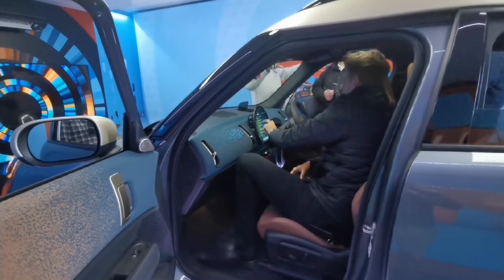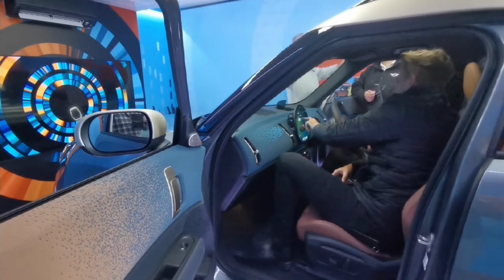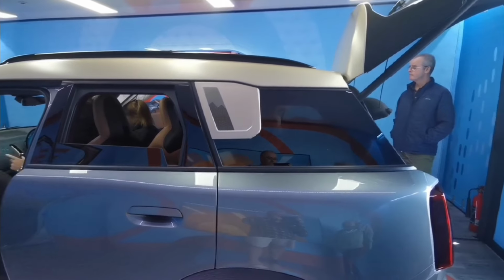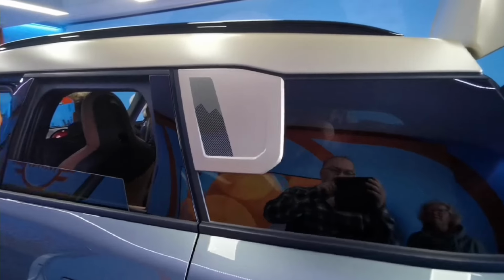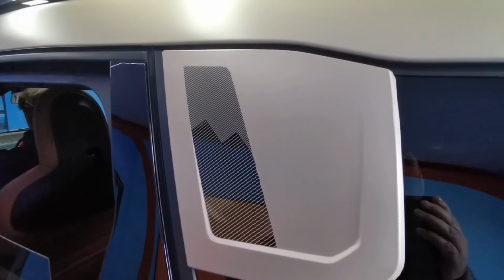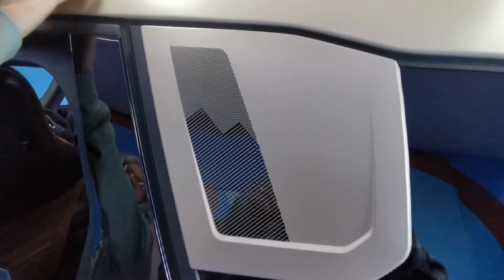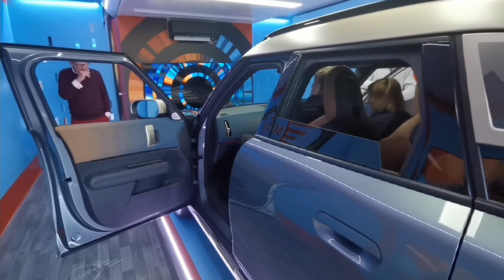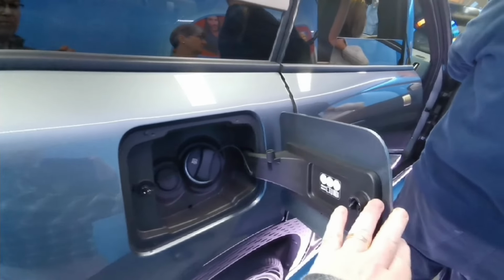The interior quality, it is a step down, but it's vegan, so if you love vegan stuff, then it'll suit you. But the quality is just not there. I like the shape of the dash, I like the material of the dash, but the seats themselves felt a bit early learning centre again. They're very good for children, very good for wiping down. They feel a bit plasticky. And the switch gear, no, I wasn't a fan of that.